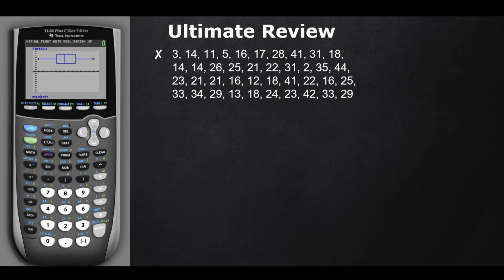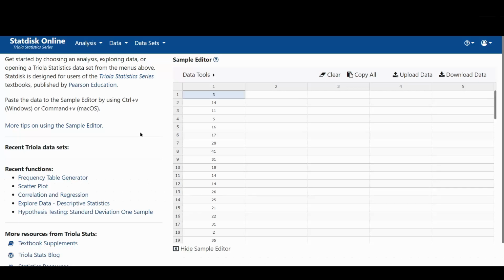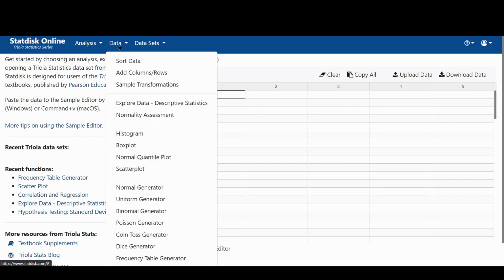How about we take a look at how to find it using StatDisk? Let's go. Now on StatDisk, this time it will be able to help us with this problem. I was able to find how to do this, and it's pretty neat. You're going to like this. Now to find all the cool stuff that we need, let's go over to data, and then we'll go over here.